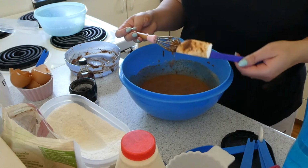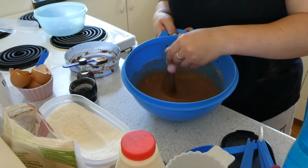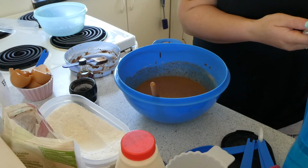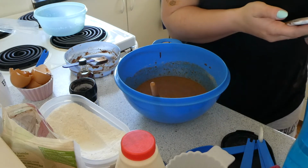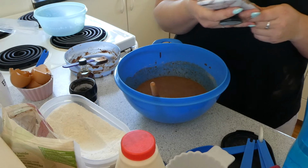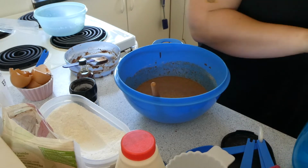I mean, it looks good. Still got this chocolate thing in the middle. And then, what does it say now? Add egg mixture. Once the wet ingredients are all combined, begin adding the dry ingredients. Add 1/3 of the dry mixture and fold into the wet. Repeat this process 3 times until all the dry mixture is used and a homogeneous brownie batter is formed. Oh, homogeneous, not humongous. I'm like, this ain't humongous. Oh, it is humongous. Oh my god.